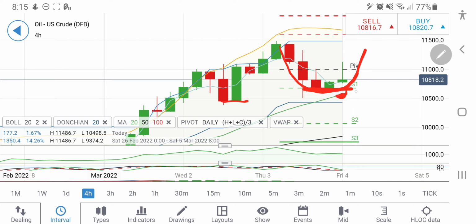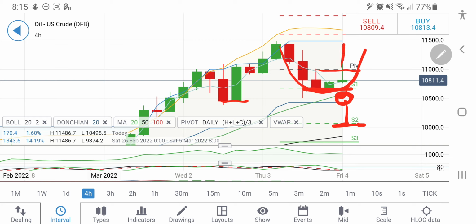See, the 20 period moving average comes into the picture at 105, and then 104.8, 104.5. These two levels are important. If it breaks this, then definitely it will directly head towards $100 levels there. So for the day, till the time it remains above $107 levels, one can remain long and one can expect it to rise. The next target is 110. Beyond 110, it will definitely fly again towards 115 levels, complete this double top, and then start to break.